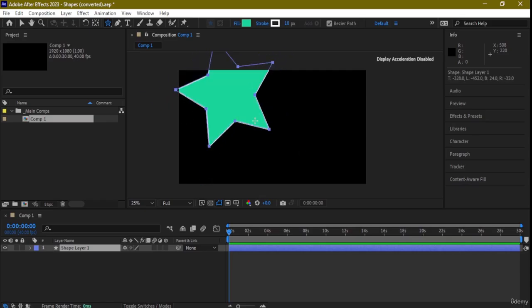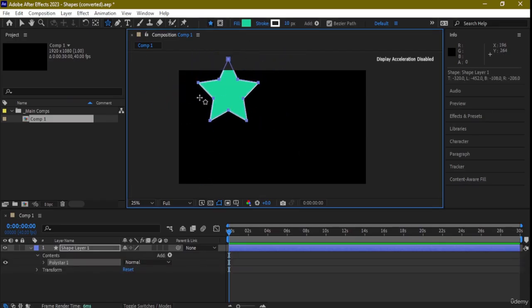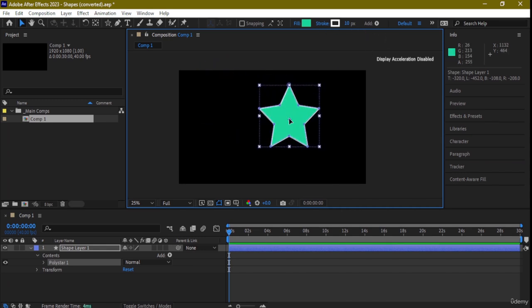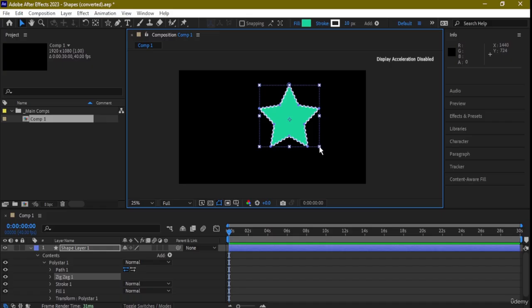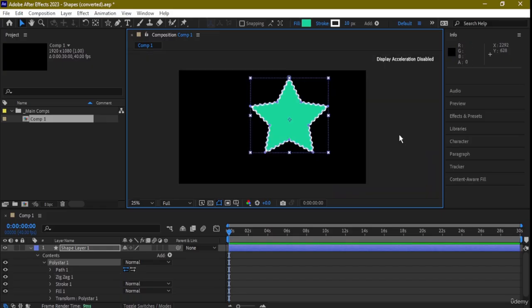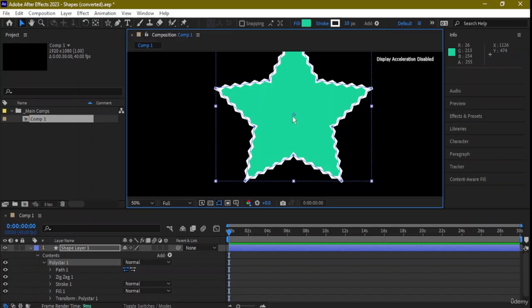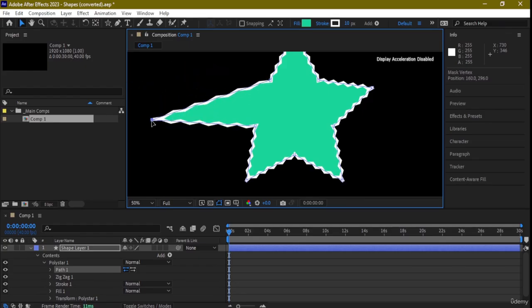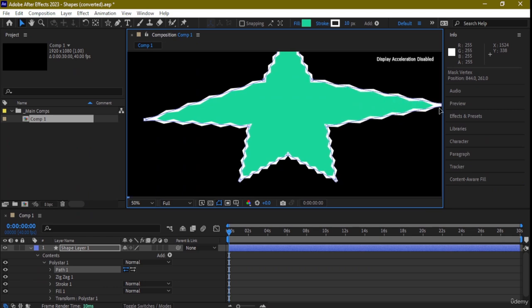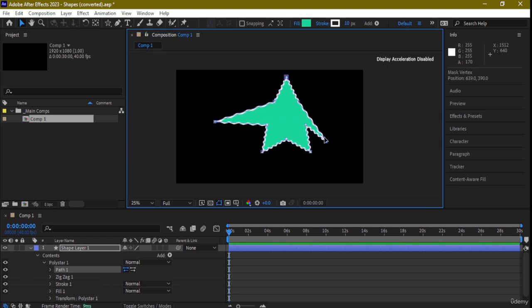I'm going to make the star, hold on to shift so that I get a perfect one. And then another thing is that you can also use Bezier over here. Just click on these options, hold on to it, click on add, and you'll be able to use whichever one you want. Let's say I want zigzags. Then you'll also get the zigzags on the outer layer. See, this is very simple. And you will be able to make changes on them on one side independently if you want to. See, this is very simple to work with. You can do the same thing on each and every one.